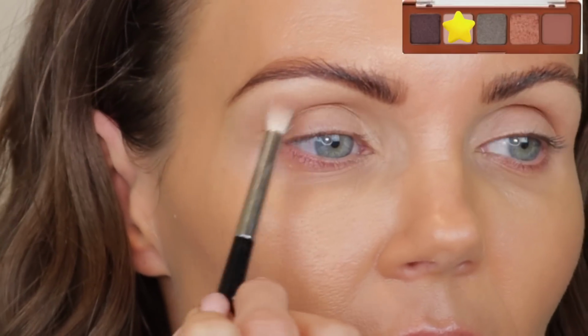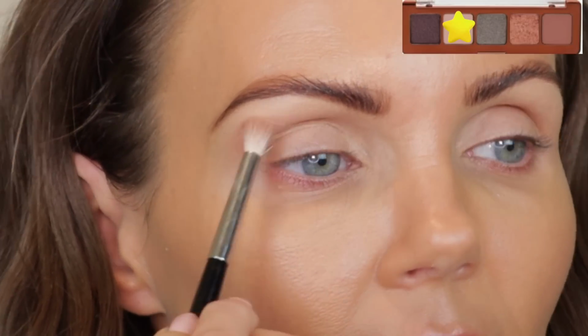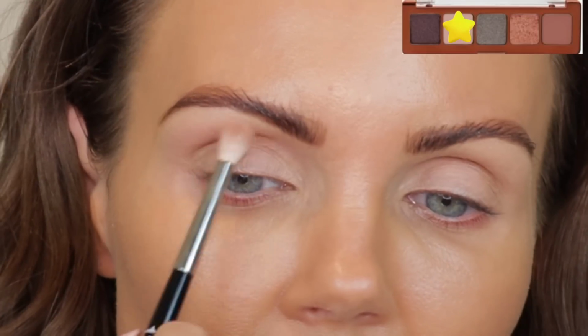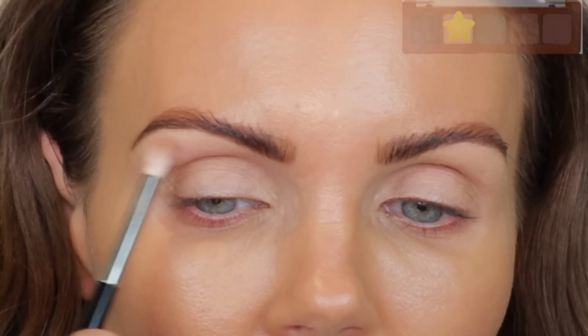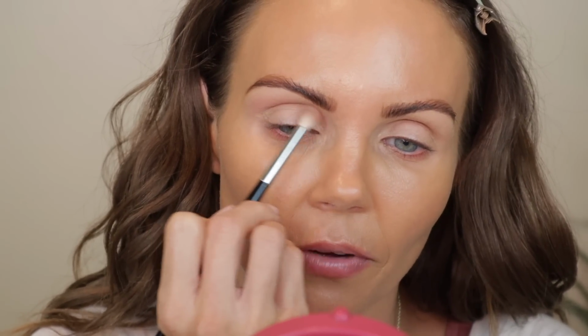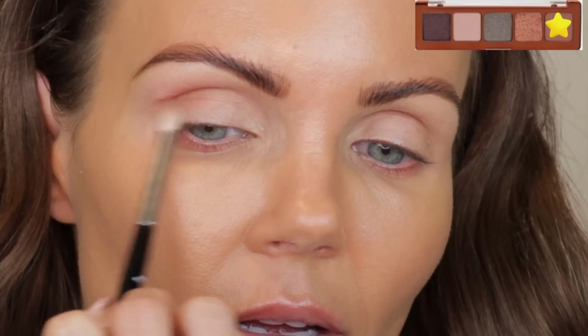So I'm going to first grab this lighter shade. I'm always curious if this will show up on my skin tone. It's showing up a little bit, but it's not showing up as much as I would have hoped. Let's move into this shade right here. And I'm gonna bring this here on this outer corner.